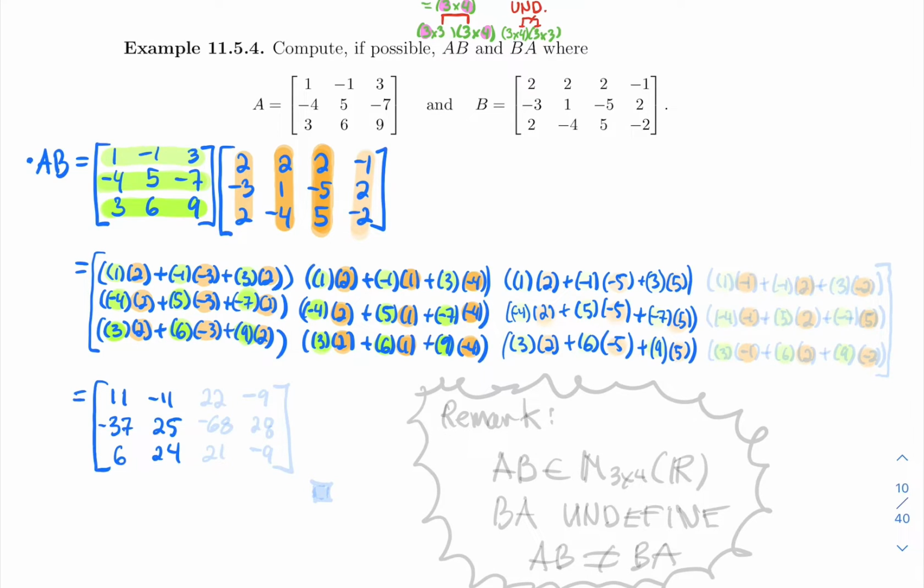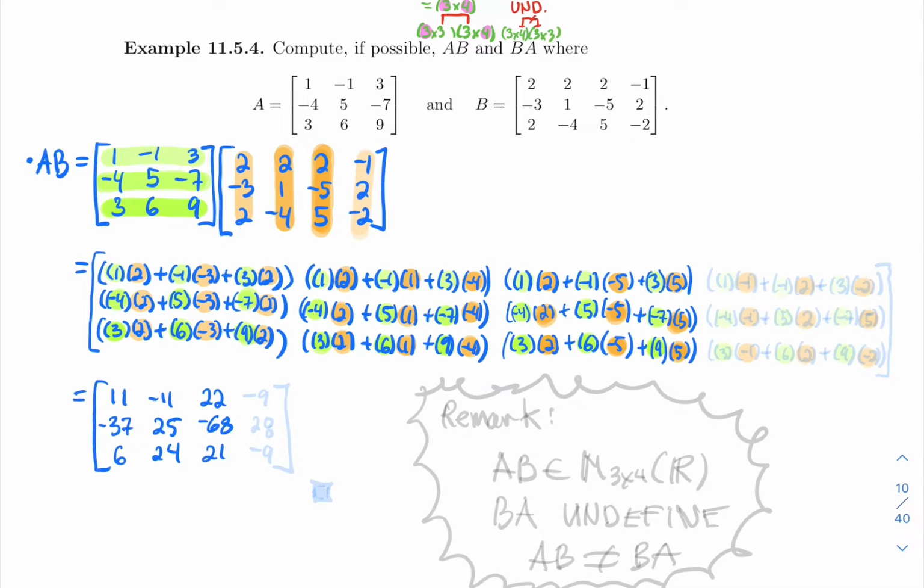So if I use my color scheme here, I'm using my third column. So you see here the 2 minus 5, 5, the 2 minus 5, 5, and the 2 minus 5, 5. I'm doing it 3 times. No, wait, I don't know how many layers I did. Just a second. You won't see what's going on here anyways. Okay. Then where did I use my rows? So first row, 1, minus 1, 3. Second row, minus 4, 5, and minus 7. And then the last row, 3, 6, and 9. And now if you actually do the computation, you're going to get 22 minus 68 and 21.